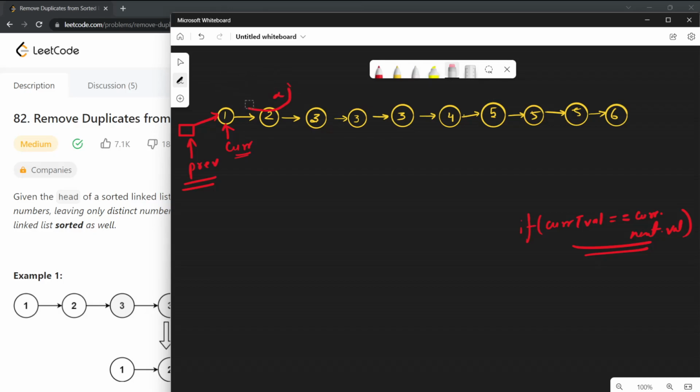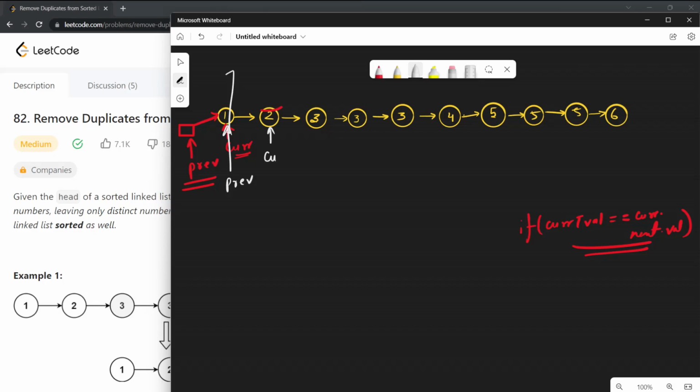If this is not equal, then we can say that previous now will be this one, because this is where we have checked for this particular condition, that there is no repetition, or if there were repetitions, then we have removed them. We are considering this previous list to be right, and now current will point here.